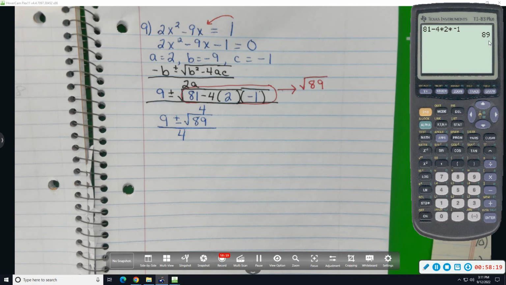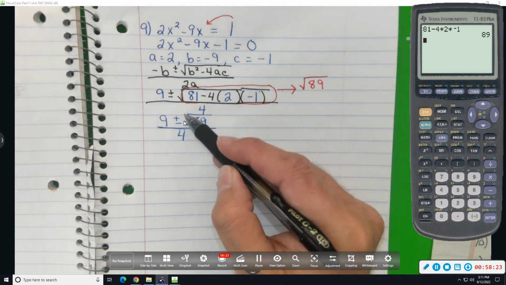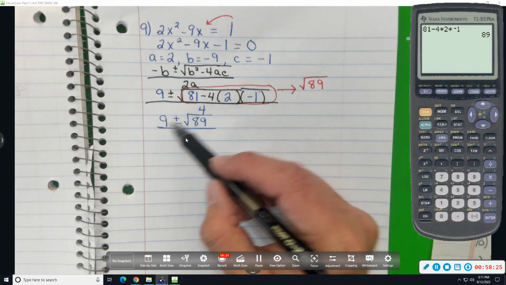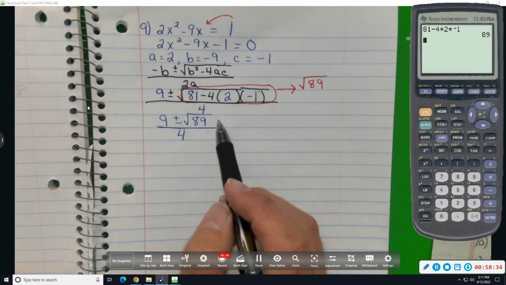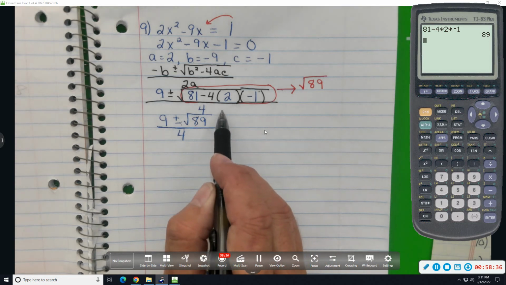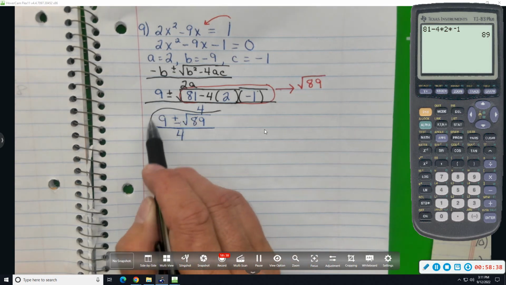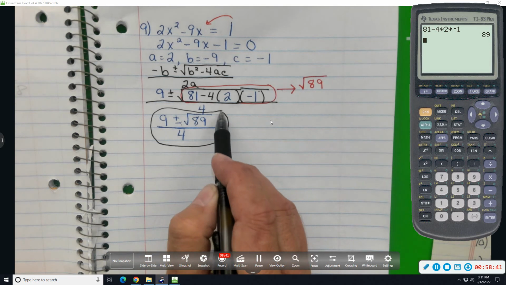Look at the 3 numbers outside of the radical. There's an assumed 1 there: 1, 9, and 4. The only thing that would divide evenly into 1, 9, and 4 is 1. So there's nothing to divide by and cancel. If we're going to leave it as a single fraction, we leave it like that.